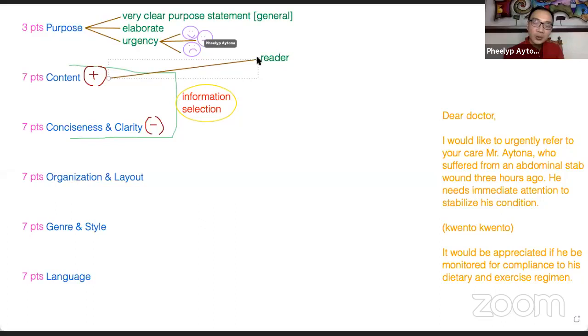So, when you're thinking about your reader, it's important, as I just said, for you to know your reader's profession. You say different things with a dietitian versus a fellow nurse. Another thing that you keep in mind is whether this patient is known or not known to the person you're writing to. Whether first time or not first time, magkakilala yun. Magkikita yung dalawang tao.